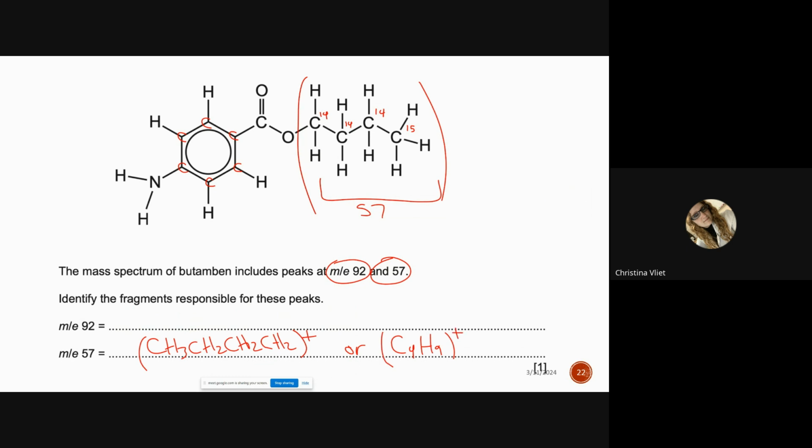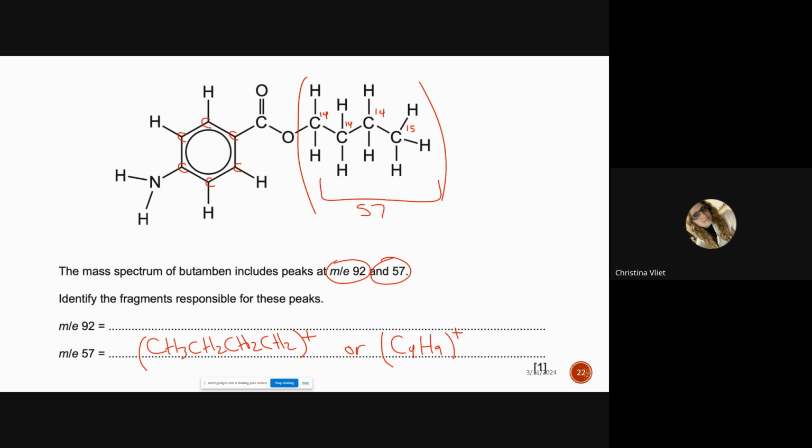You could, as long as the order is the same, as long as it's CH2, CH2, CH2, CH2. So I'll pause. We found the 57. Where's the 92? Can you read multiple? Hopefully not. If there was, then there'd be multiple correct answers. But there's only 57 in this one. You'll have to write one.